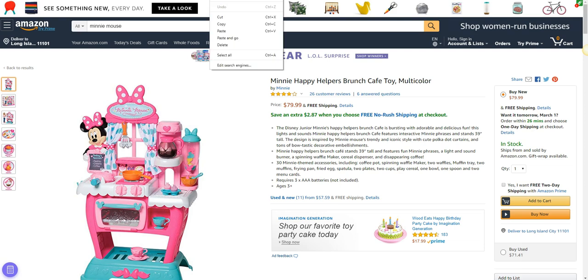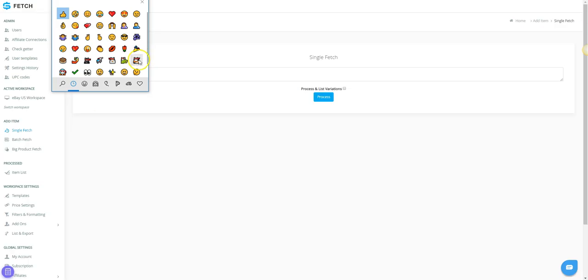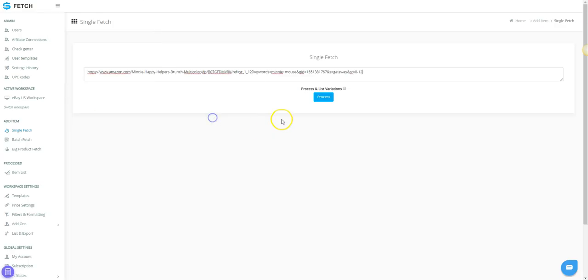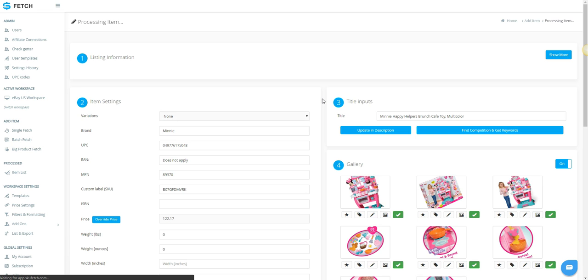You should preferably use a clean URL, meaning that anything at the end of the URL, starting with a question mark or a slash and the word ref on down, can be deleted. Click Process. Your supplier information will be retrieved. Once the supplier information is retrieved, it will be visible in the Sku Fetch editor. You can edit as little or as much of the information as you'd like.